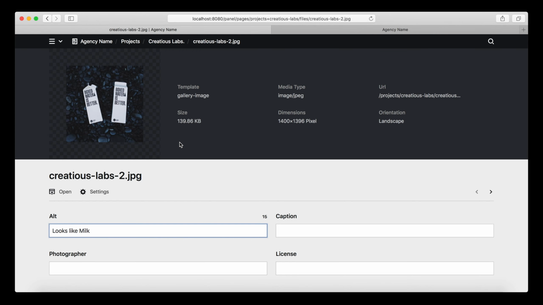What's really cool about this is, again, the same thing as with pages. It's super easy to add fields later. So whenever you feel like, okay, now I have additional layout options or I have additional things that need to be mentioned, this photographer thing could be such a typical case where the client comes to you and says, we need to mention the photographer. No problem, just add the field there, add it to your template, and then you're good to go.